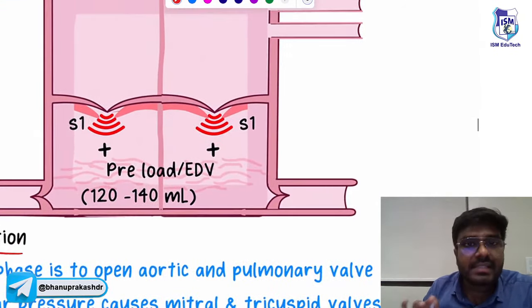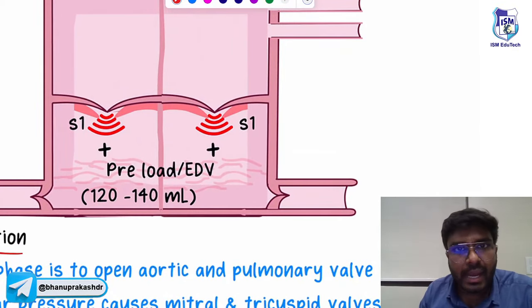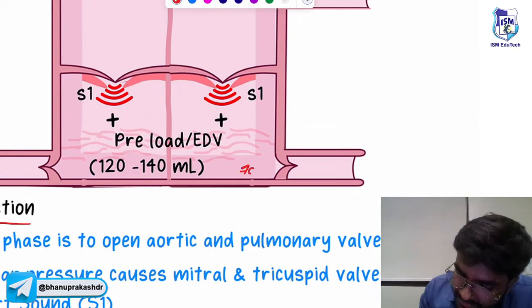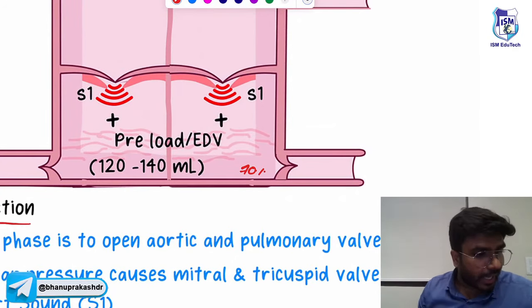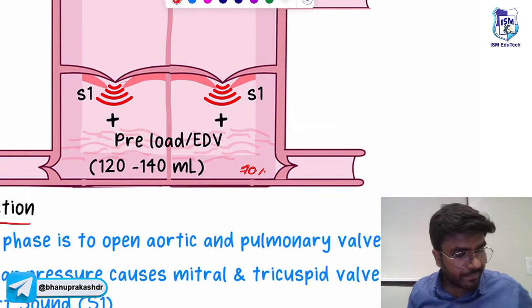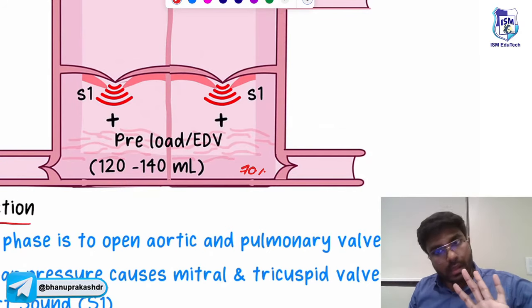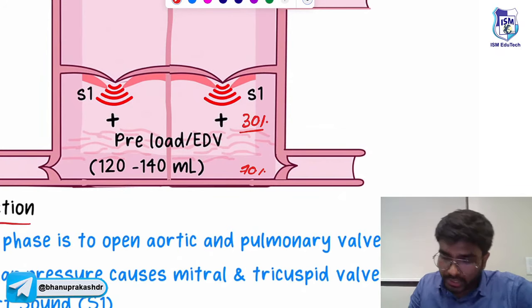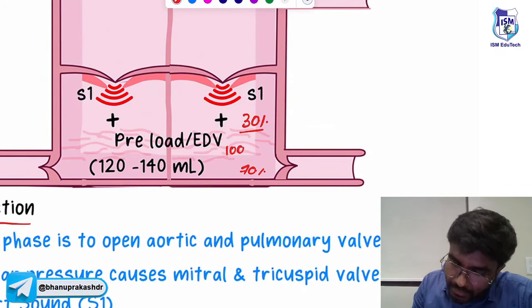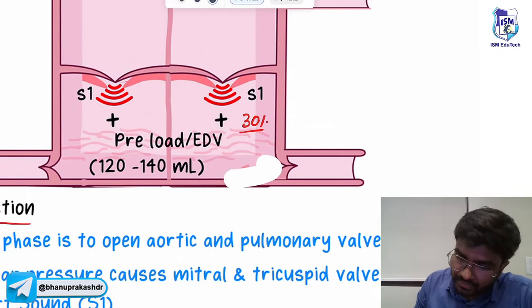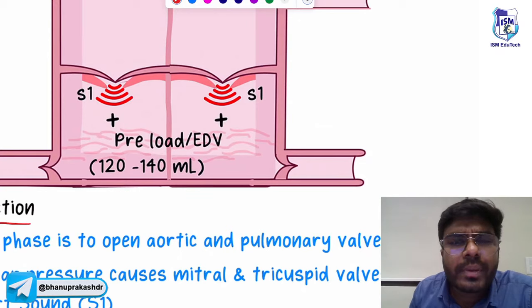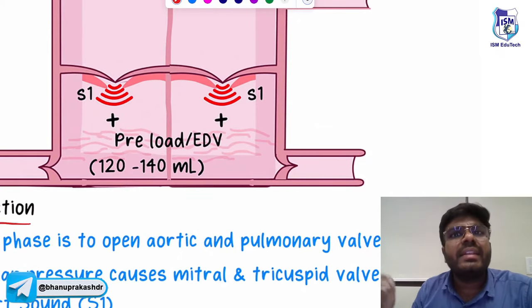Look, guys. This is the same heart that I am showing you. Now, here, already 70% blood is there. Now, that 30% has been added because of atrial contraction. Now, how much blood is there here? 100% blood is there. Now, ventricles are filled. Ventricles have received all the blood. Do you know how much amount of blood will be there in the ventricles? That 70 and 30% together.